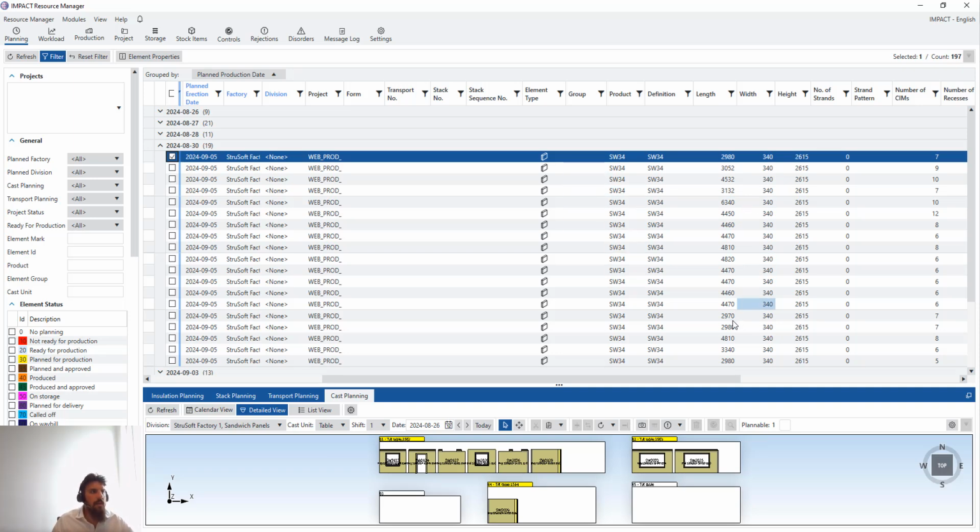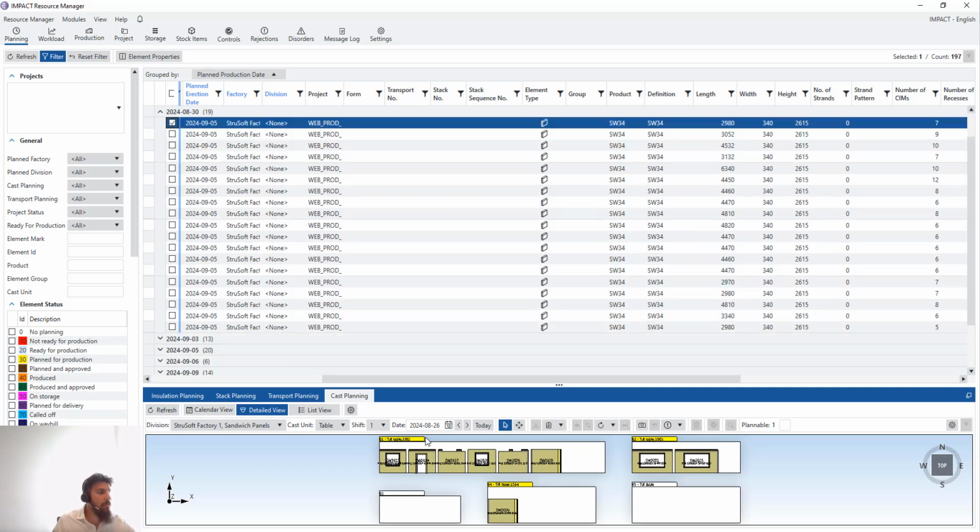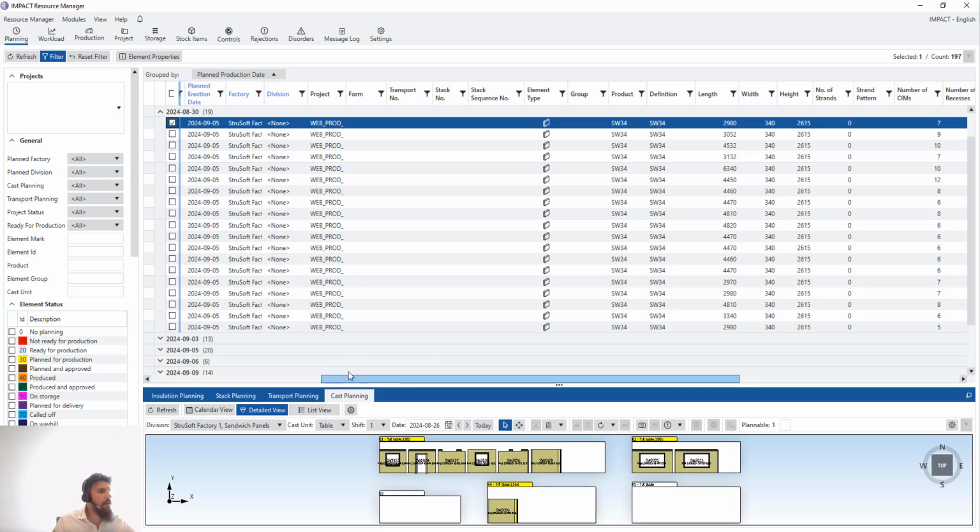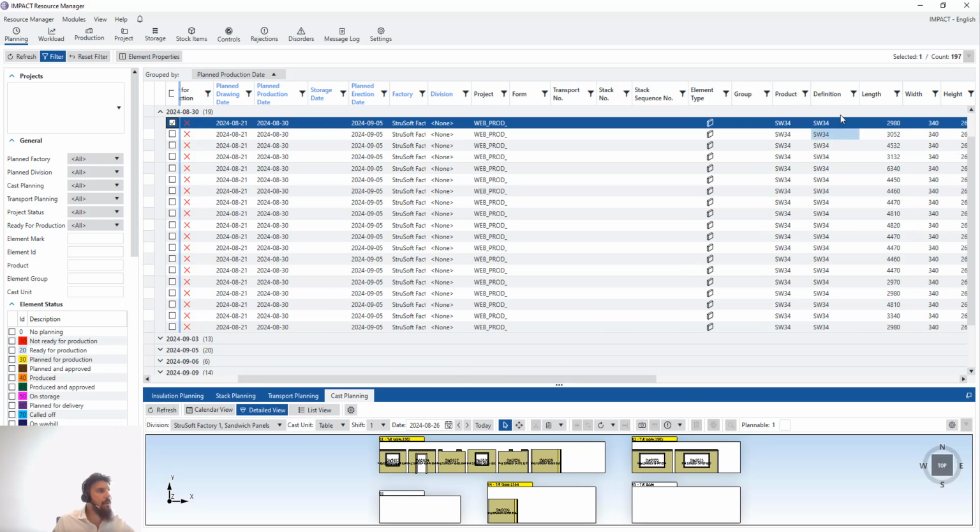You see here, I would like to take the elements that are below 4 meters, and plan all of them in table 1 only, for the date that, of course, is the 30th, right?